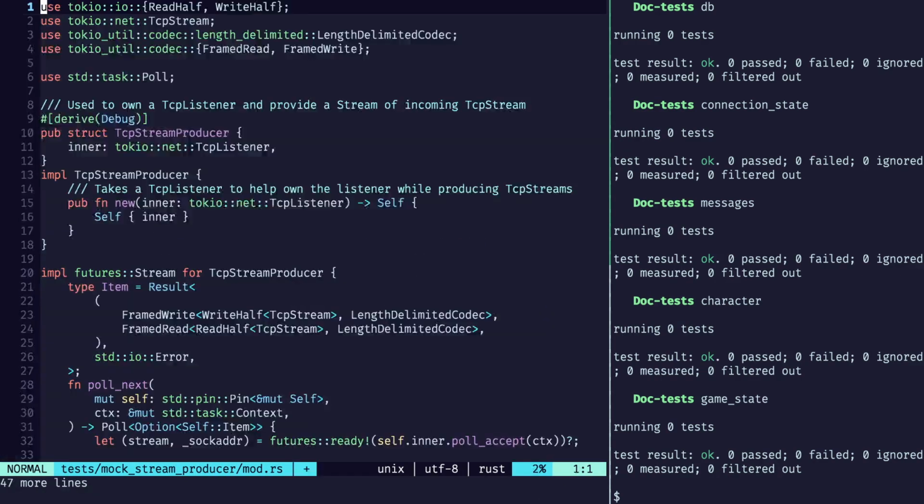Use this as a starting point. TCP. Mock. No, we're going to change that. TCP stream isn't correct there. Okay. Now our inner here, I think it should just be an MPSC queue.